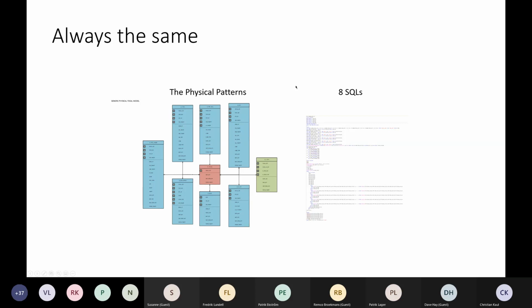Because as I said before, the focal conceptual model is industry agnostic. It just groups attributes into different generic concepts, and we break them down into atomic contexts, and then we can apply them to any of these physical patterns. And the code for loading those physical patterns is always the same.